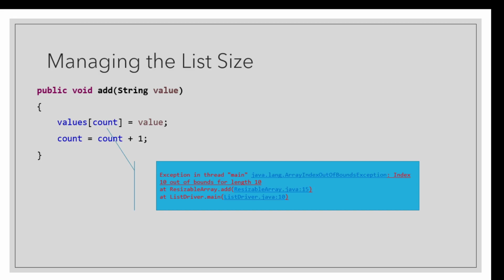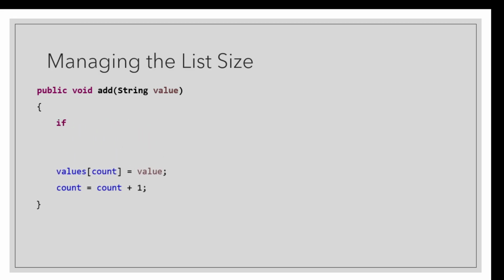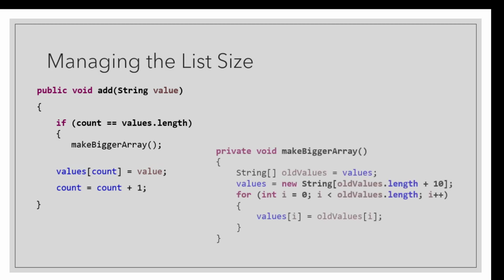Similar things will happen in C, Python, whatever language you're using, but the concepts are here, and I'm just using Java code as a simple syntax that's a good bridge between many languages. So the idea is that I have a problem in the sizing, but it's a problem I can fix fairly simply. If the count is equal to the size of the array that I set up, I just need to make my array bigger.